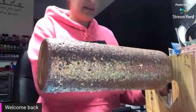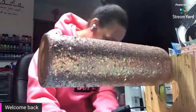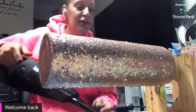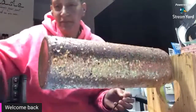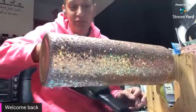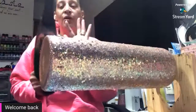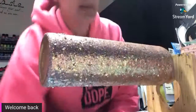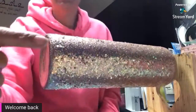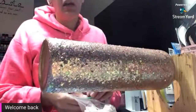All right. So here comes the pain in the ass part. Now we got to get all the little pieces that are sticking up to go away. Forgive me for a minute because I have glitter everywhere. This is my little handy dandy glitter sucker. This is the best thing. With this thing on it, it sucks up all the glitter. Without it, not so much. But with this on it, glitter stands no chance, let me tell you. I don't know if you can see them as it turns, how the glitter is like standing up, poking up. That will stay like that when I put epoxy on it if I don't pat it down.